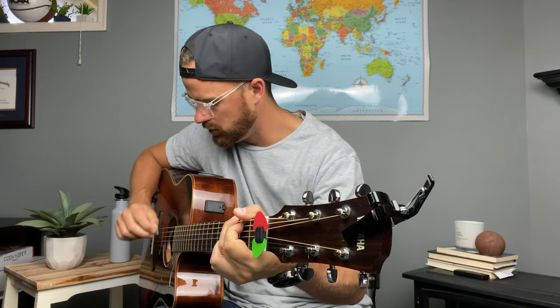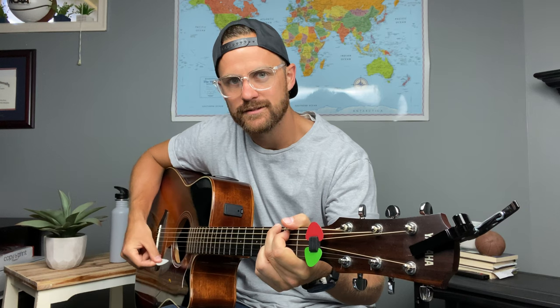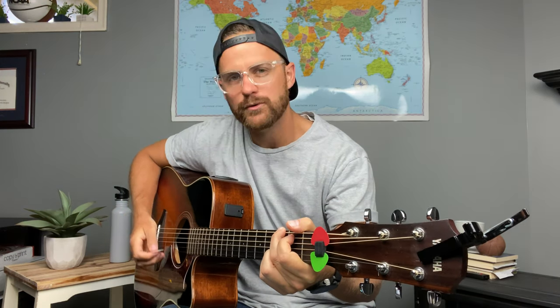Let's say we're playing a G chord. If you were just naturally going to take your pick and strum a G chord, you would probably do it very naturally and intuitively. On the way down, your pick is already angled — you can see it's kind of angled down because you're strumming. You wouldn't use a vertical angle of attack; you just naturally have it angled. But on your up strum, you have to angle your pick the other way.